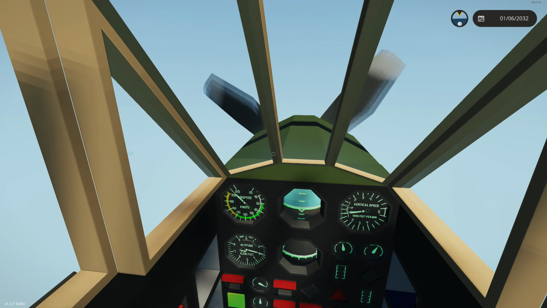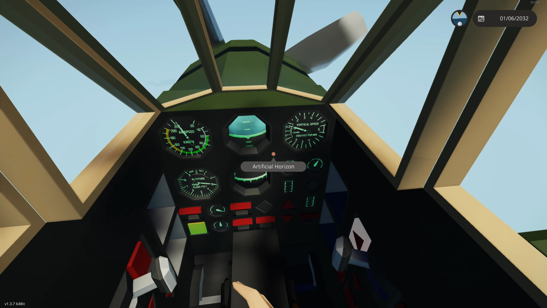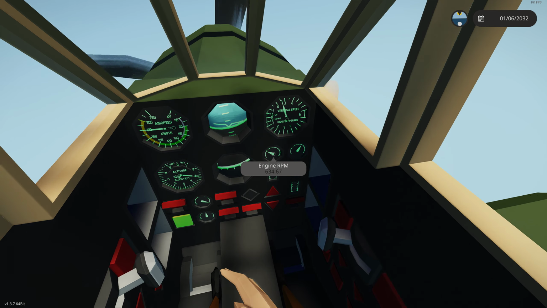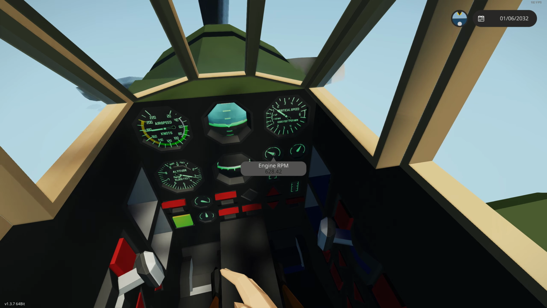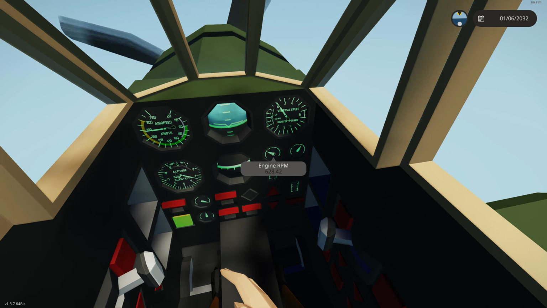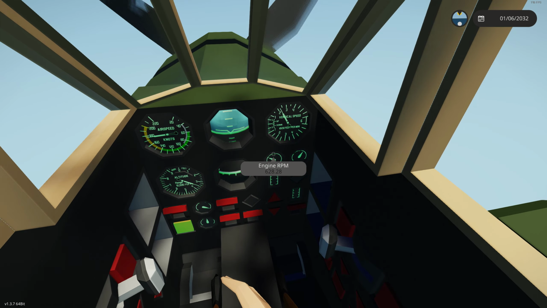All right, so this is 50%. That's our max speed. If we go to 100% prop, you'll hear the engine wind down. At 50%, we were doing about 1100 RPM. At 100%, we're going to be doing about 600 and showing 628. So we're burning a lot less fuel. We've only lost about 30 knots of speed, but we're burning a lot less fuel.